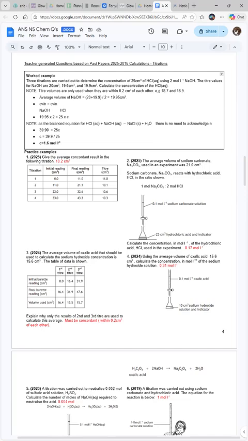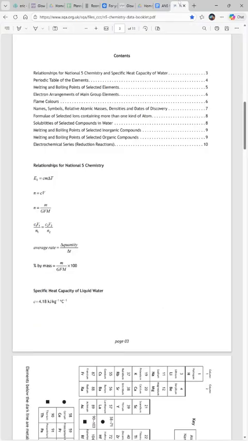It's pretty decent, 19.95. Now, the equation we're going to use here is the concentration times volume over the number of moles in the balanced equation equals the concentration times volume over the balanced number of moles in the equation. It doesn't really matter which way around you put it, but I tend to go with whatever's in the burette being on the left-hand side and whatever I'm trying to find out on the right-hand side.